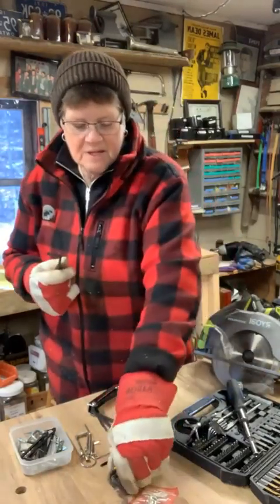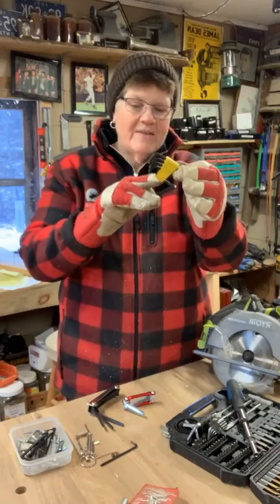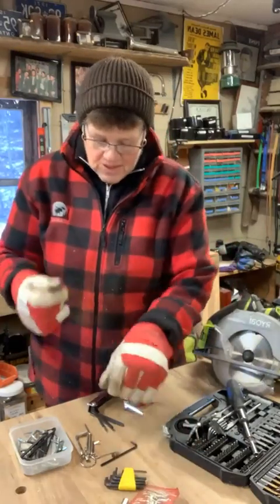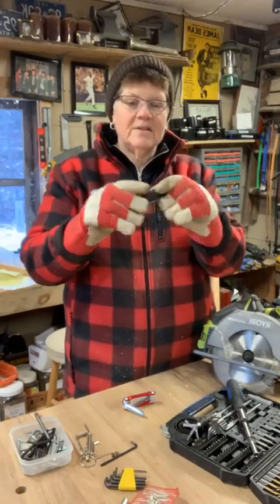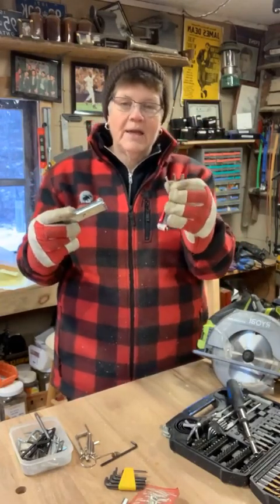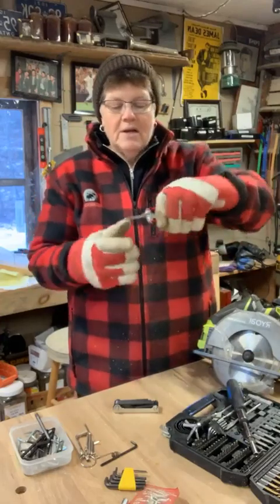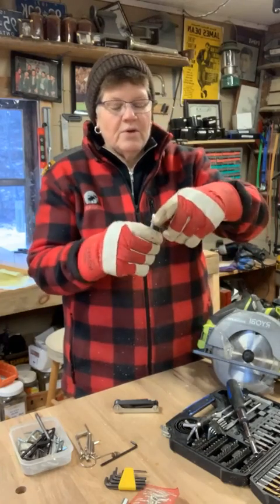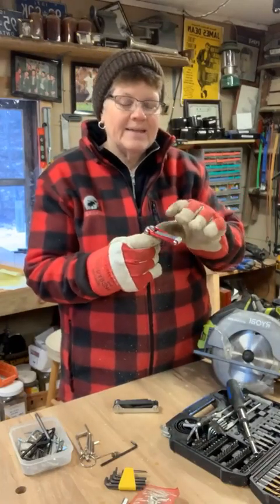So you have the L-shaped that comes in little packages like this that have a variety of sizes, and the sizes again are both metric and SAE, depending on where they're manufactured. Other than the L shape, you have the folding style, and it folds into like a little knife, and there's lots of different varieties, and again they come in metric and imperial. It's more like a T, but also an L, so it can be in different dimensions. And the reason why we use the Allen key is to apply force. So you kind of want it in the L shape, so that when it comes time to use it, you can really get a good grip and tighten that up.